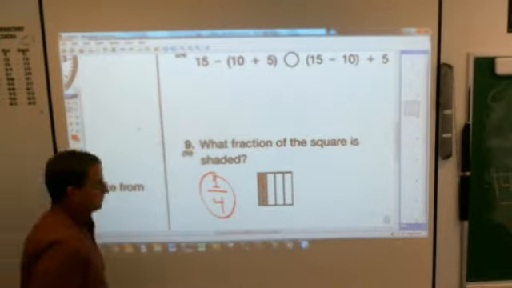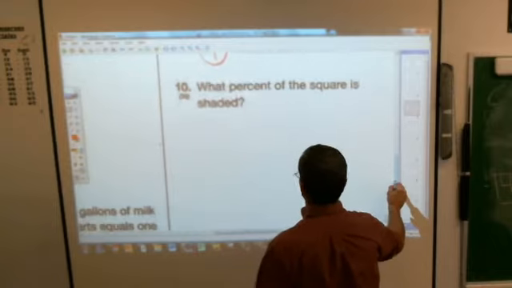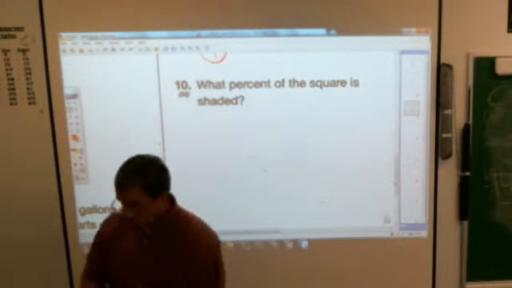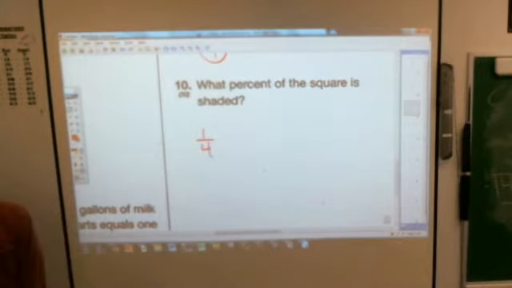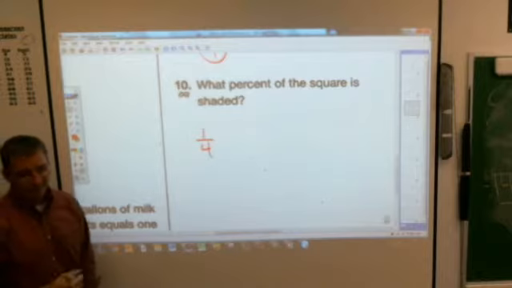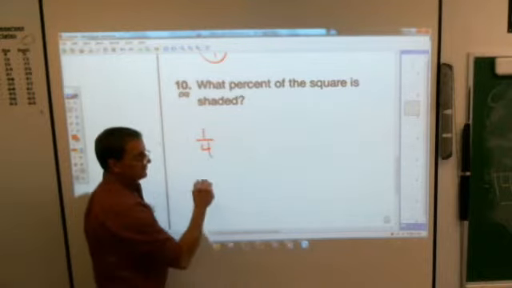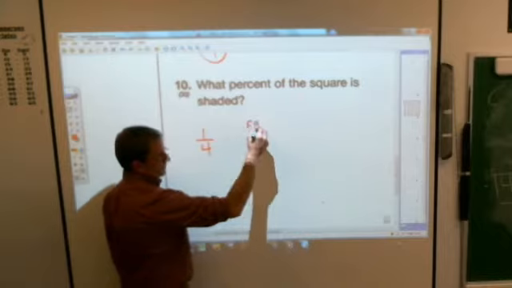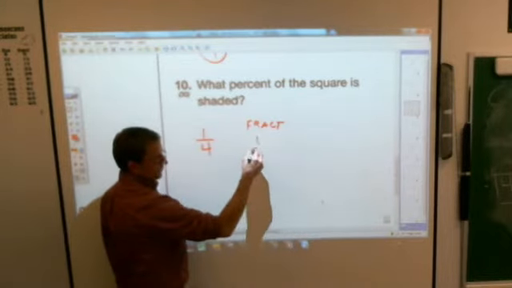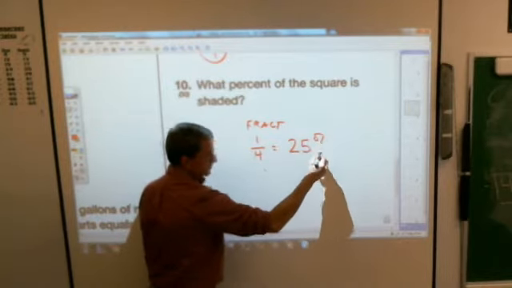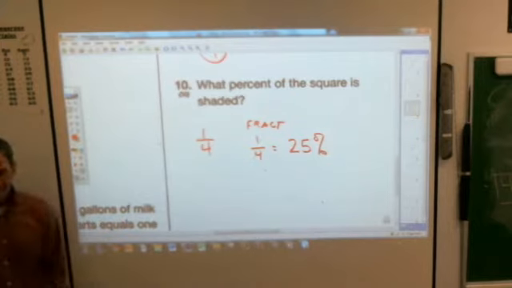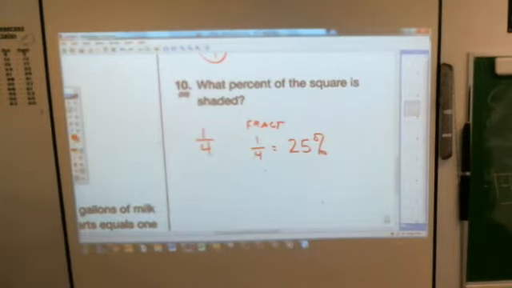Problem number 10. Now, on the test tomorrow, ladies and gentlemen, did you get number 9 right? Yes. They asked you instead of the fraction, what percent is that? Anytime it's fractions and percents, you need to look at your fraction circles. On your fraction circle, the fraction 1/4 will show on the bottom that it's the same as 25%. So tomorrow on the test, please make sure you have your fraction circles if they're needed, or your little piece of paper. I'll let you use that, that'll be fine.